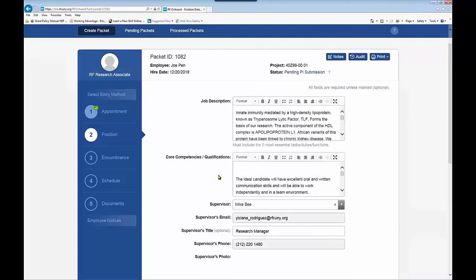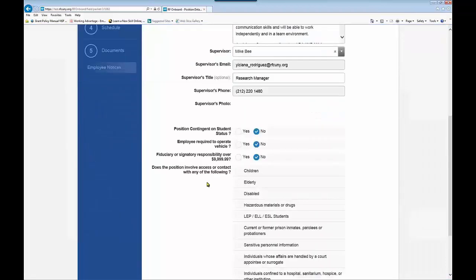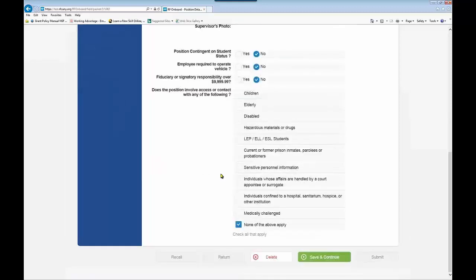So let's say that after you save this template, information changed for this particular position. For example, this hire was required to drive a vehicle as part of his or her job duties, and they did have contact with the vulnerable population. However, that has changed for this hire. You can then go ahead and change the selections here. However, you would have to save this as a new template if you would like the updated changes to reflect in a new template. Otherwise, the same template will be used for future hires. I'm going to keep the information the same, so we're going to go ahead and click Save and Continue.